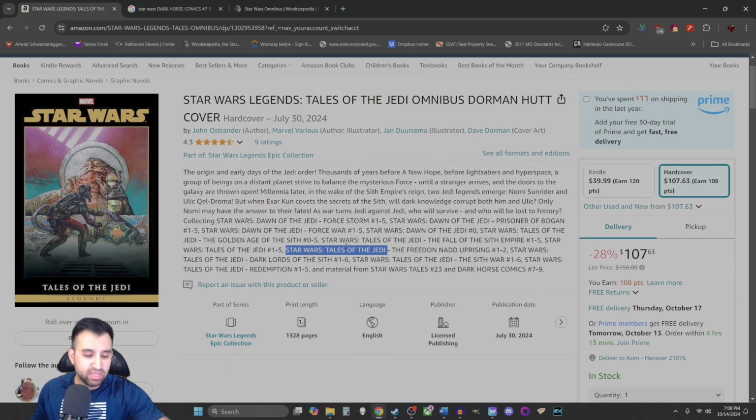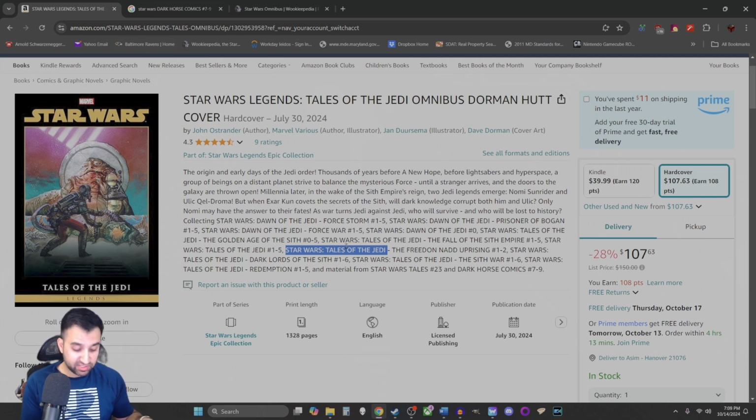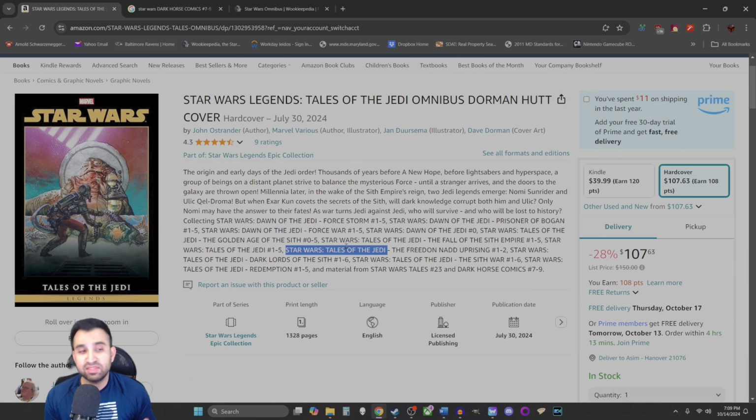So the original version, and then we get the actual version, which is Tales of the Jedi. I think the Epic collection actually does collect it. Let me actually check. So yes, that's correct. It collects 7 to 9 in volume 3 of the series, and this is the original iteration of what eventually would become Tales of the Jedi. So this was kind of like the first draft. The coloring was really bright, a lot different, but this would just be the draft version, pretty much. So it would eventually be the actual Tales of the Jedi. So that's cool. This is another alternate version you can get this in.